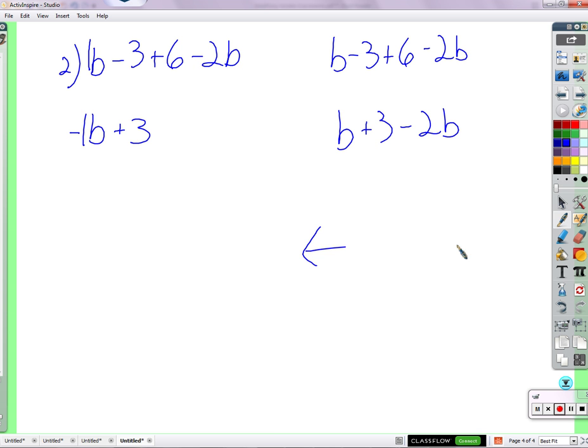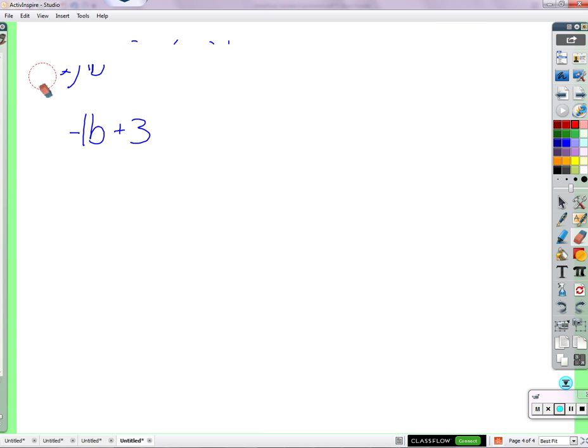To see a picture of it, I can think of being at B. There's B. And subtracting 3, going back 3, and then adding 6, going forward 6. So I'm just 3 to the right of wherever B is. All right. So now, let's do 9 through 15 and see if we approach those. Will we make those same mistakes or have we learned from our mistakes?